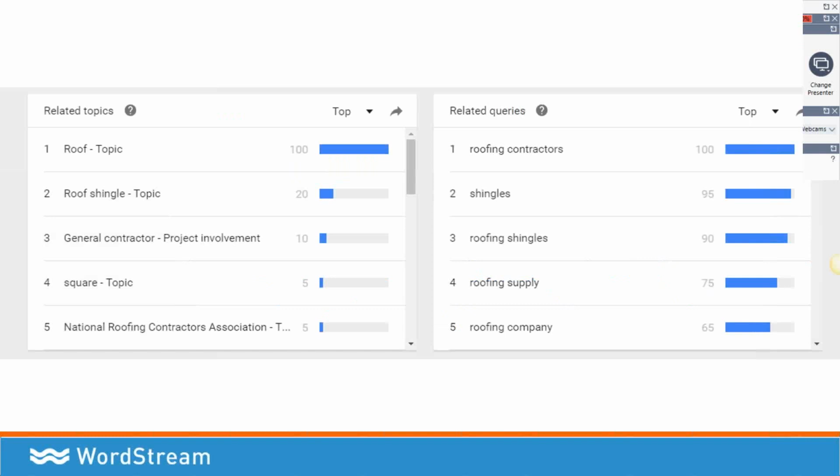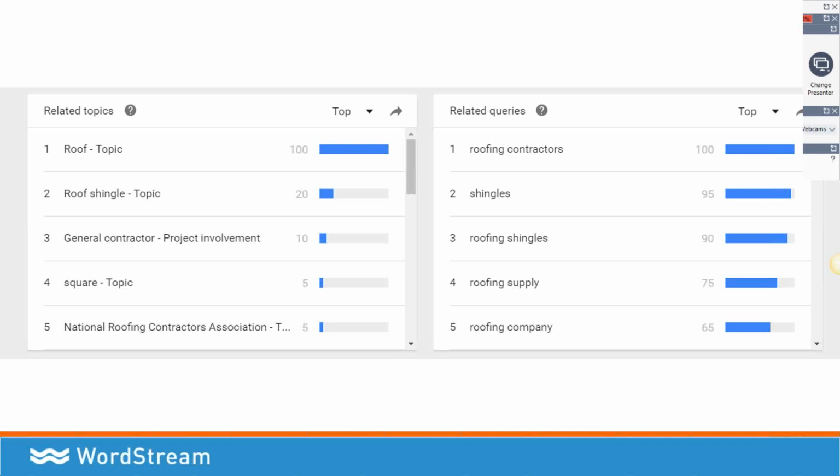And then as you see, as I narrowed it down, I have that set up for the roofing topics, any related search queries that you can identify, and their overall impressions within the last 30 days. We went with the word roofing, but I can see there's roofing contractor, there's shingles, additional keywords that you might be able to expand out into other ad groups, with very highly targeted ad groups and very targeted landing pages as well.